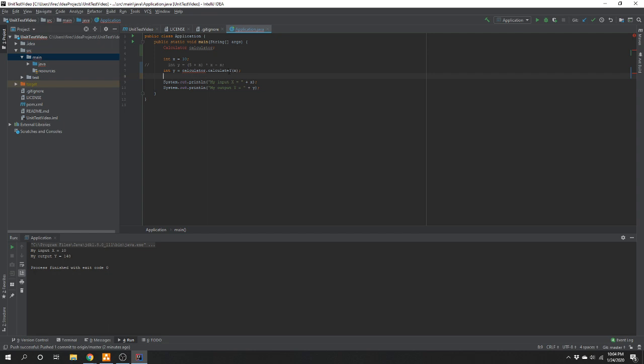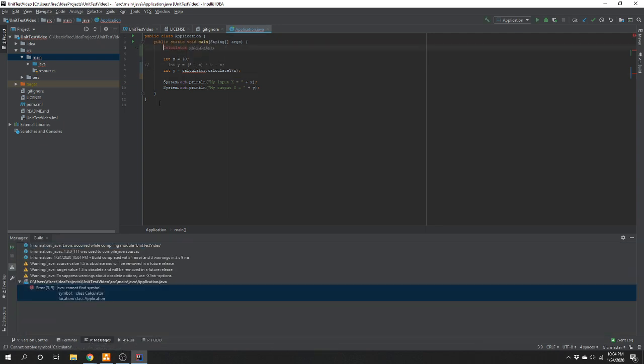All right, so we have a bunch of red. And that's scary. That means you can't run your program, right? I tried to run this and it's gonna be like, can't find symbol and nothing works. So what we want to do is we'll use IntelliJ, and we'll hold Alt and press Enter. And IntelliJ is pretty smart. It will give us some options on different things we can do.